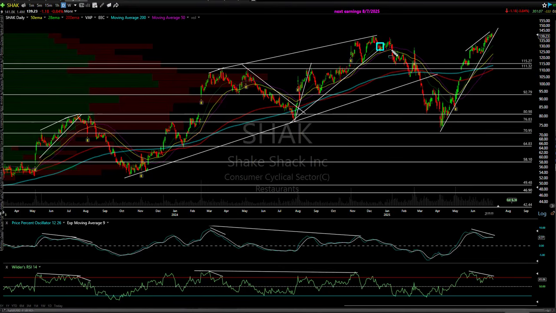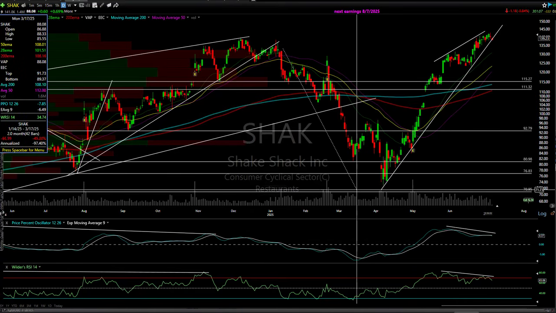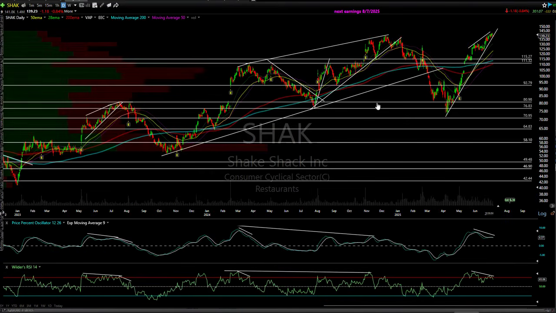No different from this wedge right there. This one broke down, and the sector was probably carrying it higher for a little while after the breakdown, so we back tested for a few weeks. This is what I talk about on back test below uptrend lines. When you break, you can back test for a while. Then I like to see that red rejection candle. If you zoom in nice and tight, this is what I'm talking about right here. Finally get that nice big red rejection candle, and that kicked off the party. And from there, this company dropped about 45%.